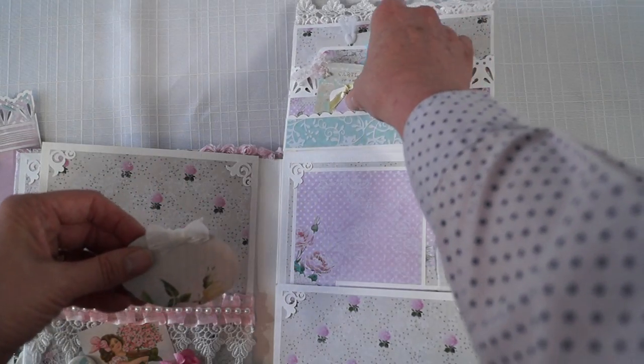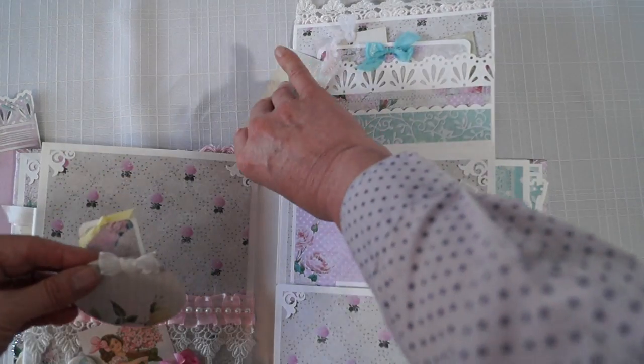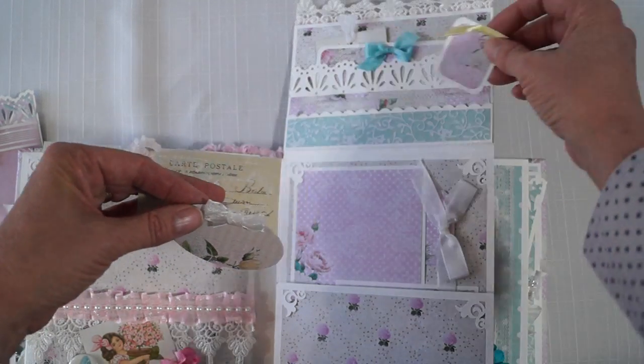I'm trying out a new camera. But it's right in my face.